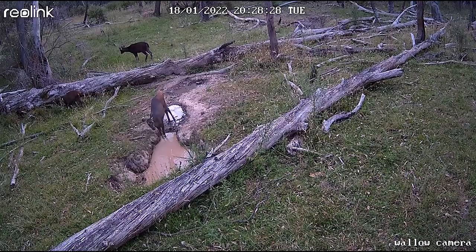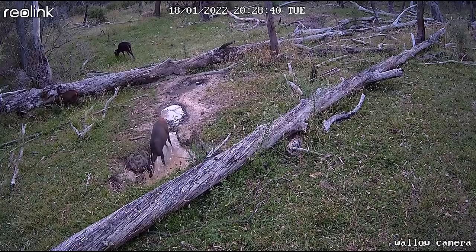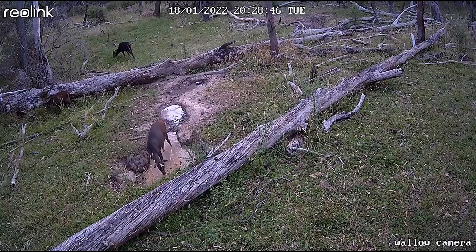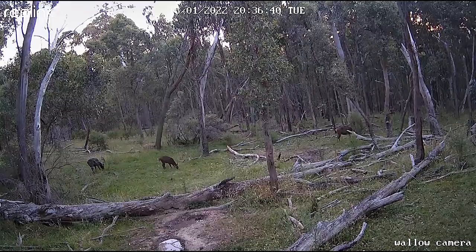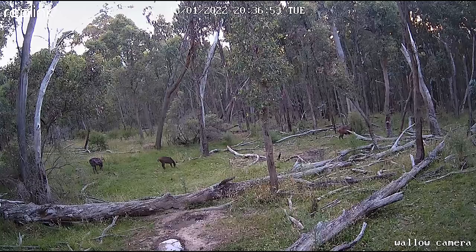This is 18 days later, so we're in the mid to late January. It's still quite hot so it's not a great time to hunt, but you can see here some sambar hinds and a yearling on the left. This wallow is great because it provides not only a source of water for the deer and the other animals that use it, but also for those sambar hinds that move through the area looking for cycling hinds. It gives them an opportunity to cast their scent around and roll around and get really stinky and musky, then rub that up against trees, and they even urinate in these wallows to further add to the stench.